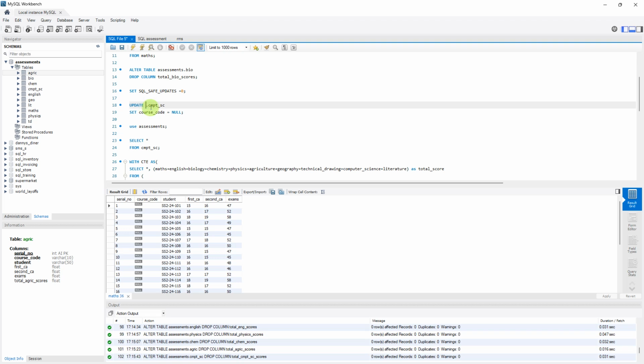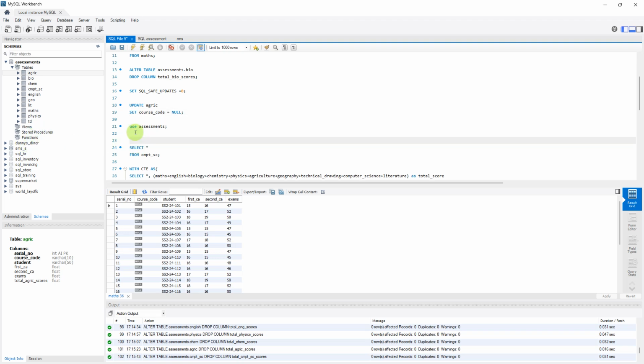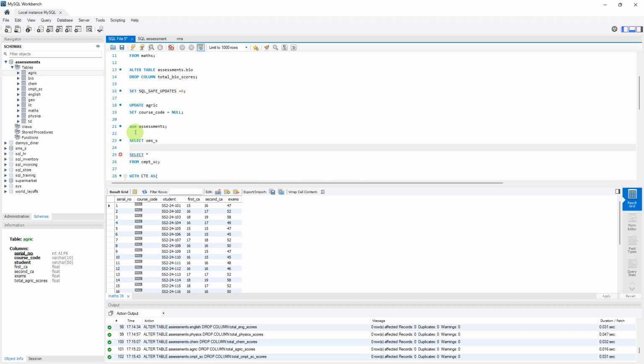update Aggregate table, set course code equal. So we'll go back and check our course code in our SMS_SA database, select all from.